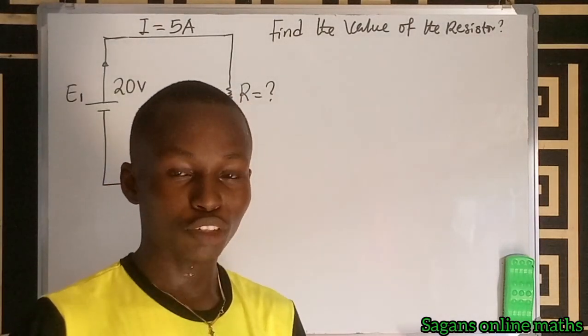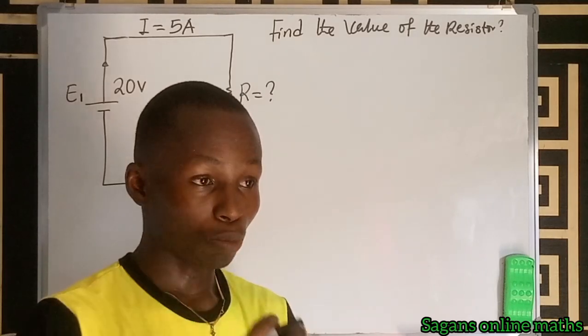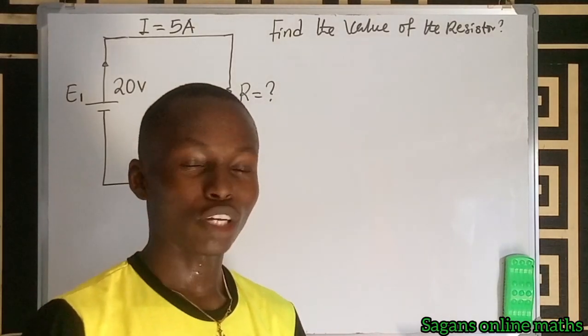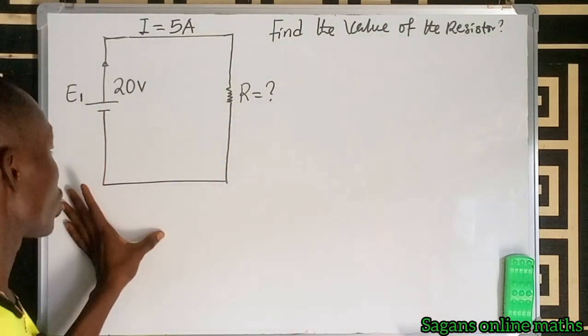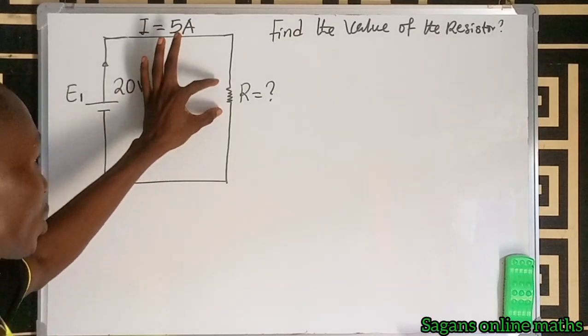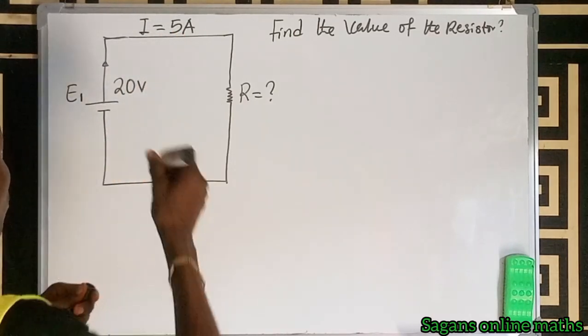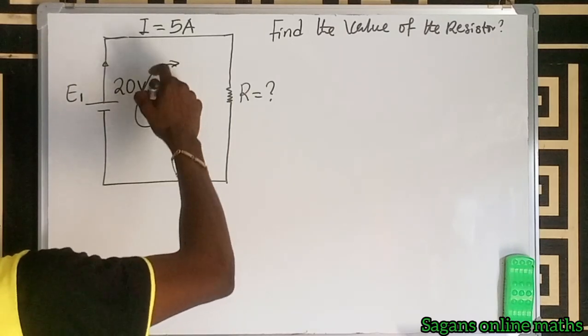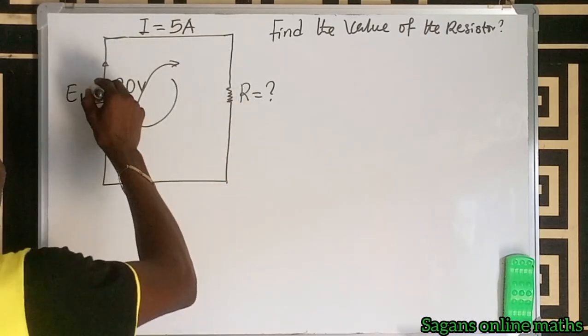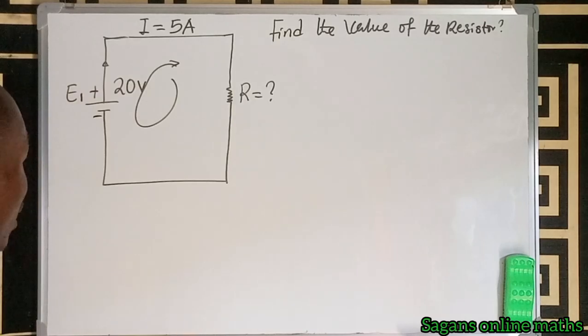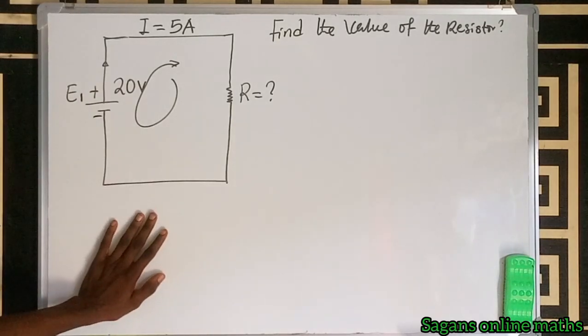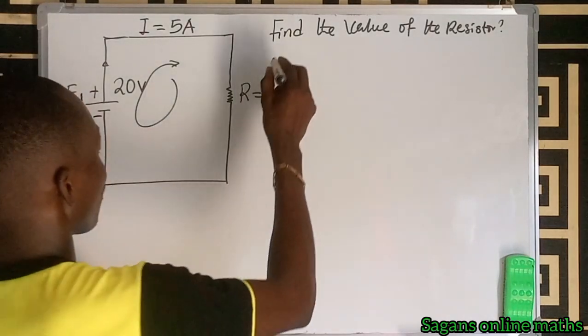Now I want you to understand something very interesting in electrical electronics problem solving. When you're talking about a circuit like this, it is a series circuit. This is one source, and this is just one resistor. So consider that the current is flowing this way. Remember this is positive and this is negative, right? Now I want you to understand something very interesting. Have you seen this in your life?